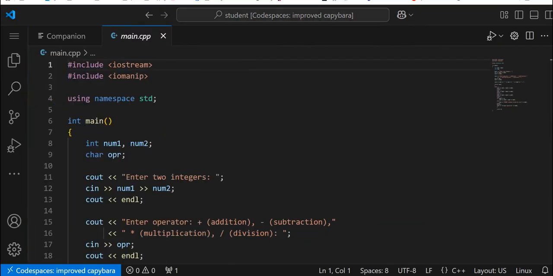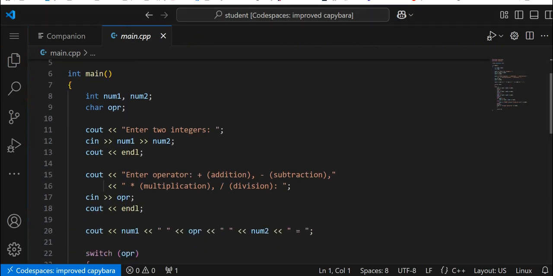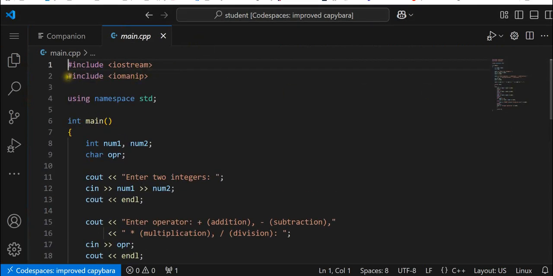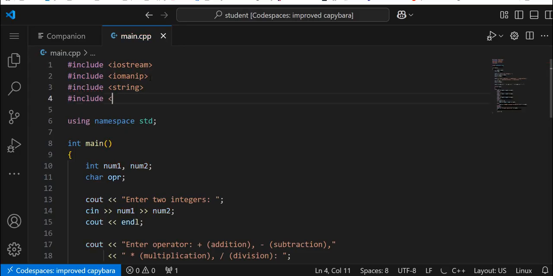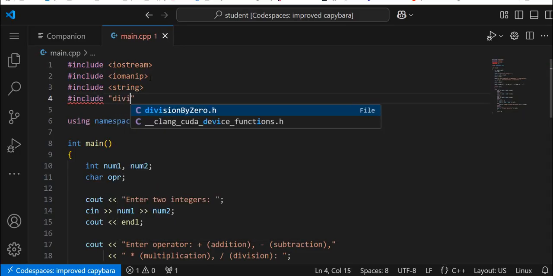So we're going to link our header file and then add another. Yeah, we did add our string. So let's do that. So let's go string, and then let's add our header division by 0 .h.